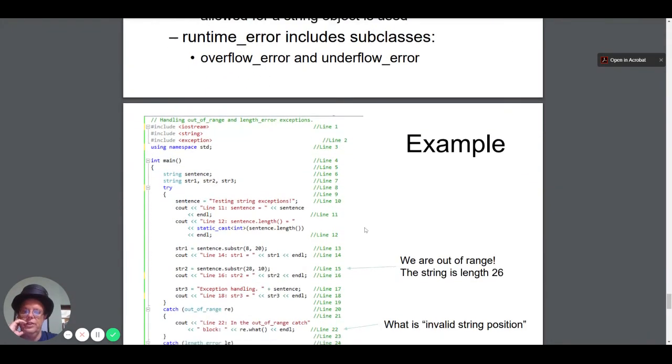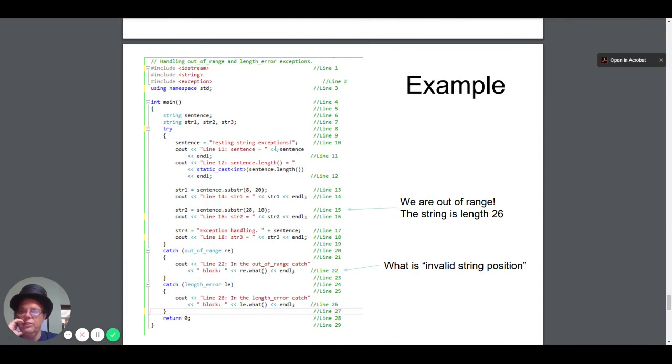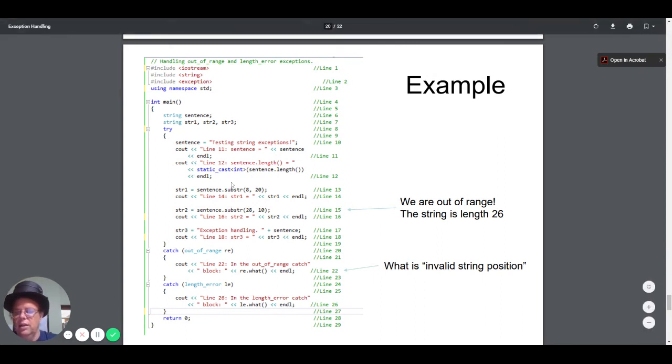So here's an example using what. So basically, here we have two strings. We have line 11 sentence is equal to the sentence, line 12 sentence length, and so the sentence is testing string exceptions. And then string 1 is equal to substring from 8 and take 20 characters, and that should be okay.